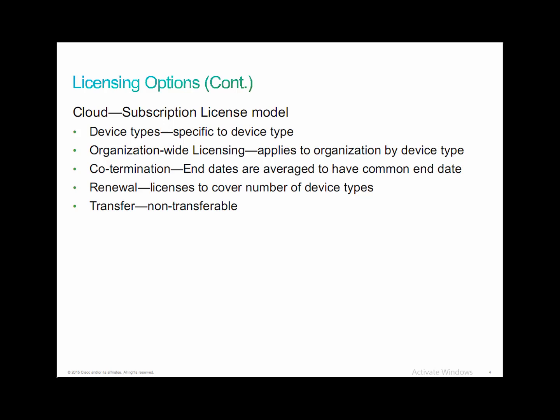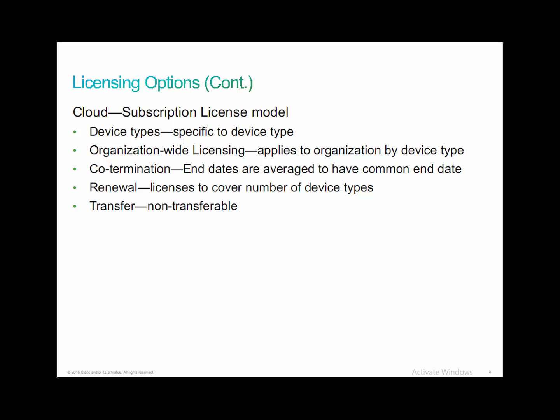5 times 365, that's 1,825 days. So I take the 1,825 days, I multiply that times 1 because I only have 1 AP that has that license. And then I take my 365 days and I multiply that times 2 because I have 2 licenses that fall within that group. I add that number together, I divide by 3. That gives me my average, right? Which ends up being about 800 and something days, all right? So that becomes my co-termination window.